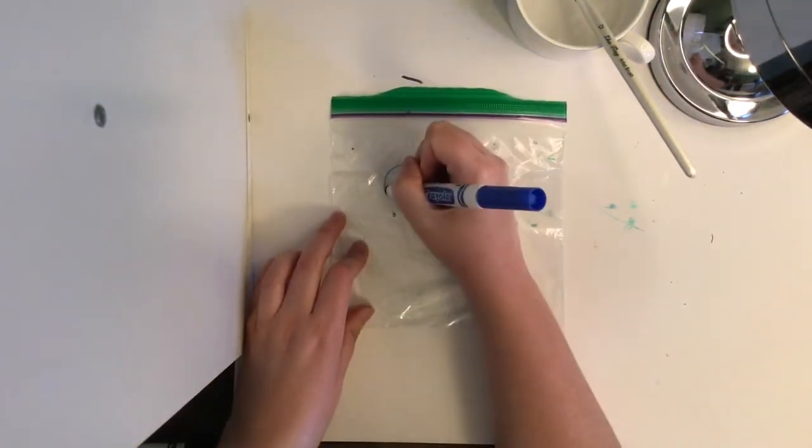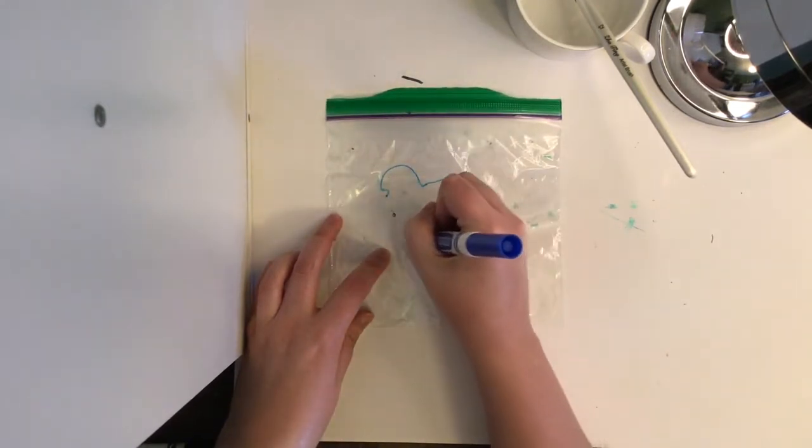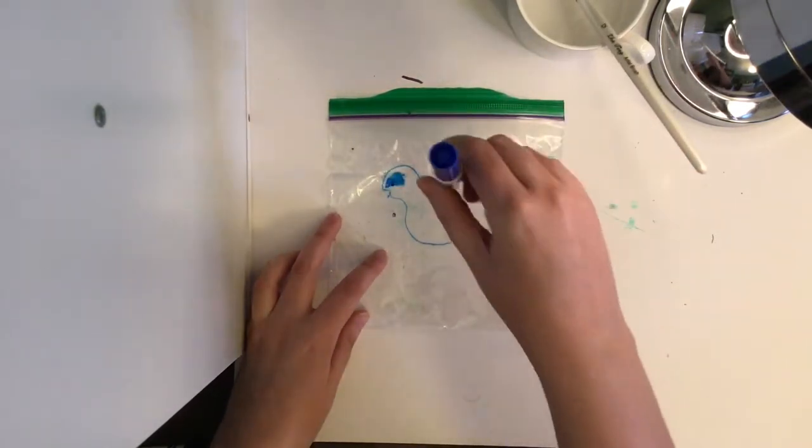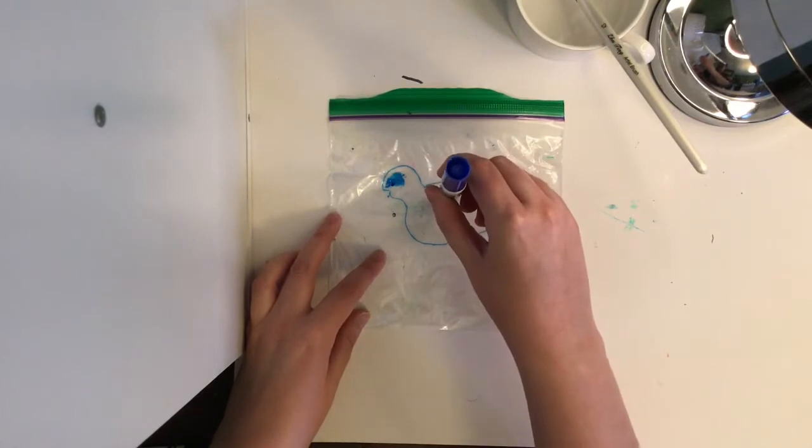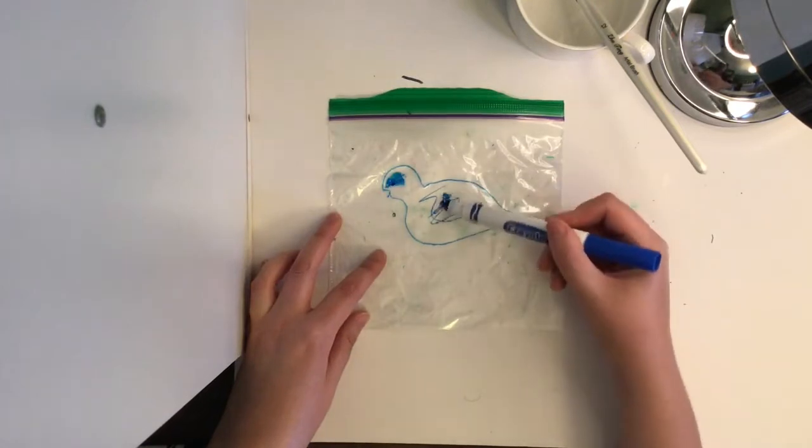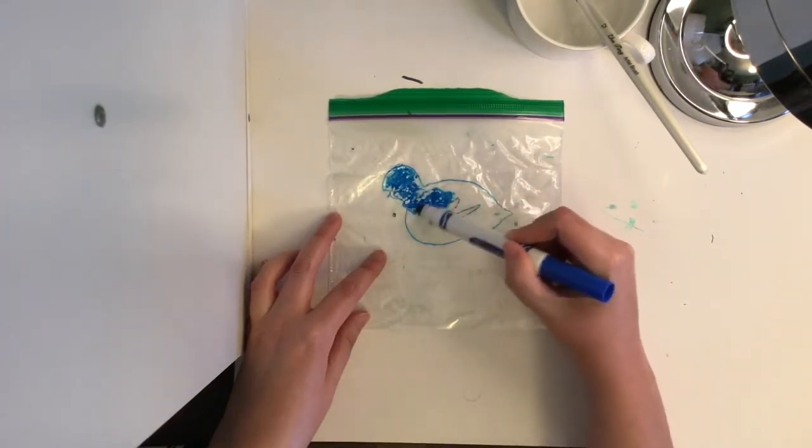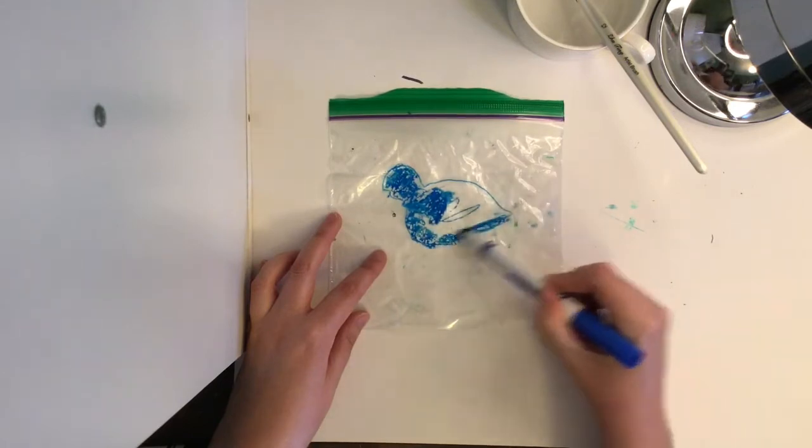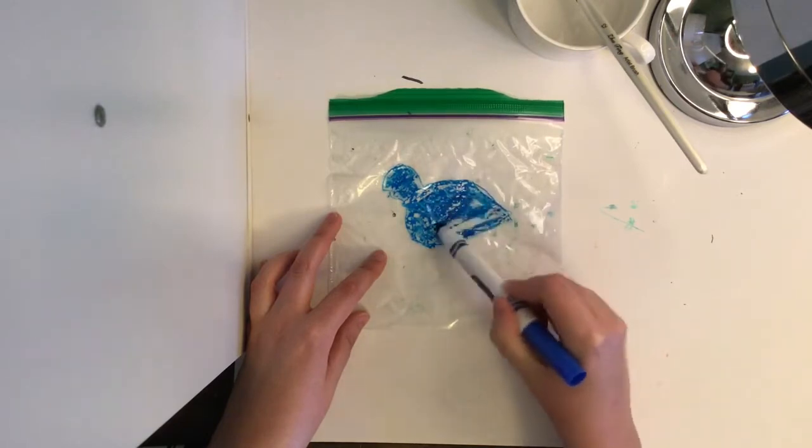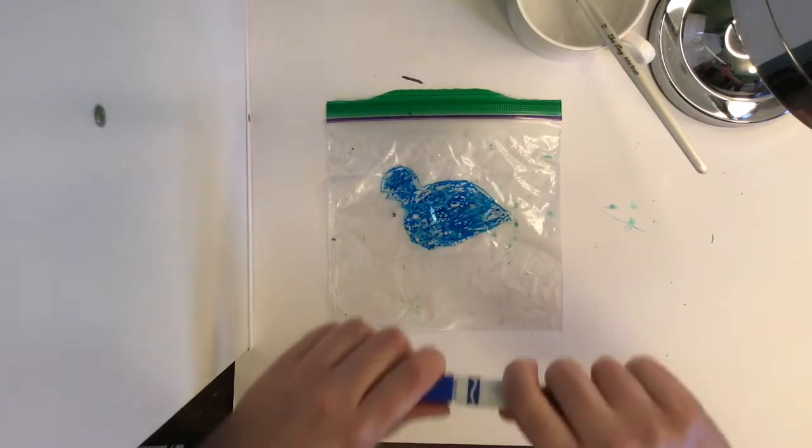So I'll give him a nice head, leave room for a beak, the body. I'm going to color that in. Now if you guys were to just have this marker totally vertical, that line would be really small and skinny. But if you turn your marker slightly on its end, you're going to fill up more space. Make sure when you put your cap on your marker you hear that snap.